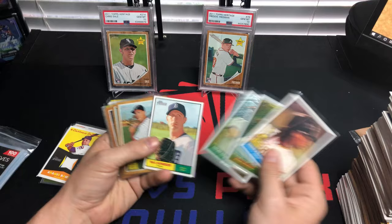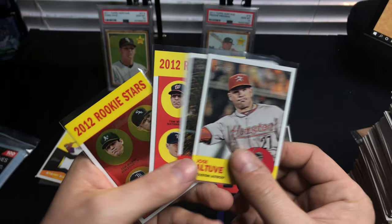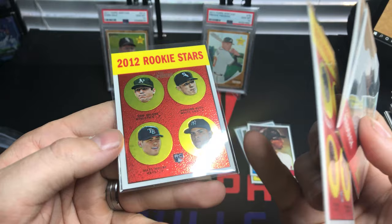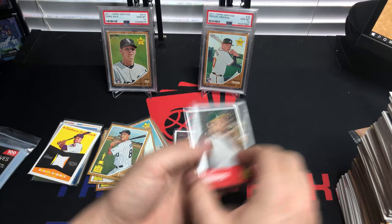But if we go through what our best cards were. So 2012, we missed out on the Mike Trout, but we did hit the Altuve. Altuve is a great card to get because it is his first one. It is a high number short print. Now, I got that in both blasters I opened of this, which is crazy. And I got Reddick Rookie Cup. And then the Rookie Stars one, we got it in Chrome also. And this one's got Dellin Betances, Addison Reed, Tommy Milone, and Matt Moore. All guys that had solid careers in baseball. So I think this one was pretty solid, Altuve being the best hit there.